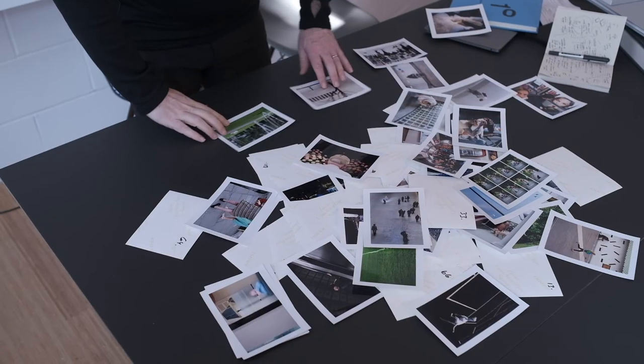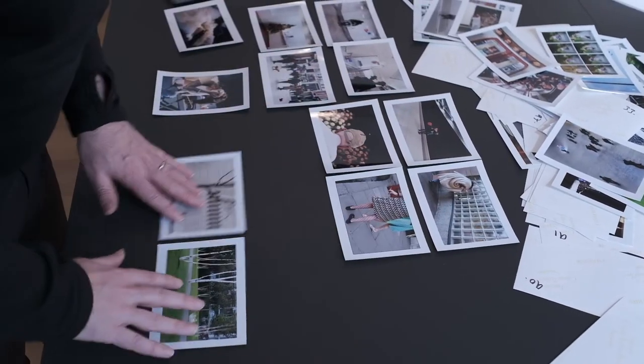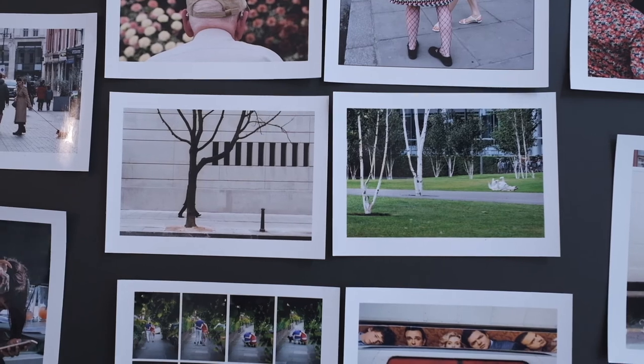Photographers spend years deciding what sequence their photographs should be in, and I have the same problem — until I saw a documentary about Daido Moriyama, a Japanese photographer who said he just threw his photographs up in the air and picked them up from the floor at random. I thought what a great idea. I didn't really believe him, because it felt so poetic the way he put the images together. So Rosie and I in the studio did exactly that — we kept randomly putting two images down together, and it did exactly what Nils had said. It was almost a glimpse into the way his eyes work when he's shooting.